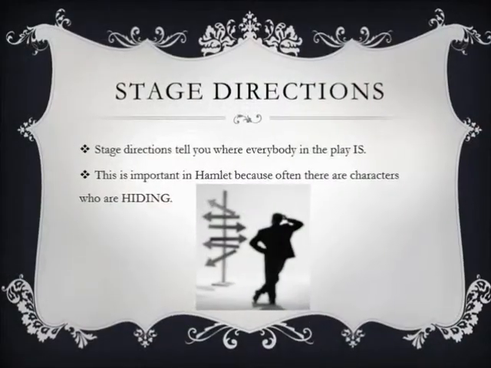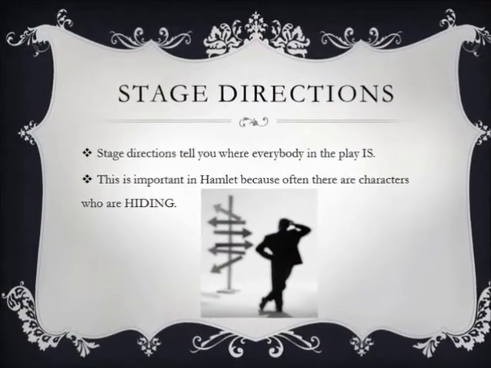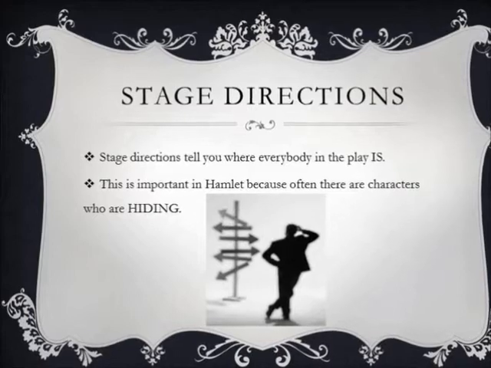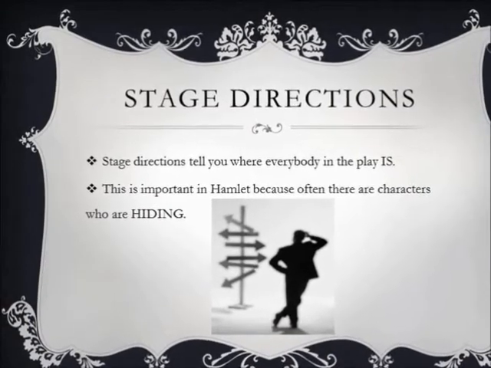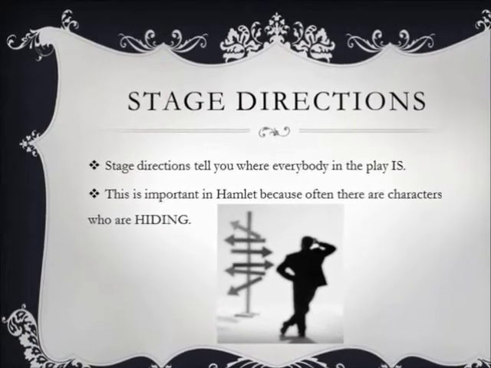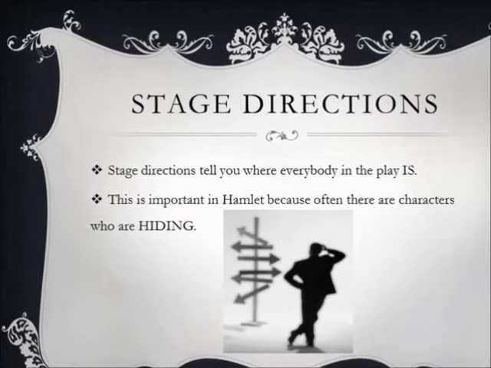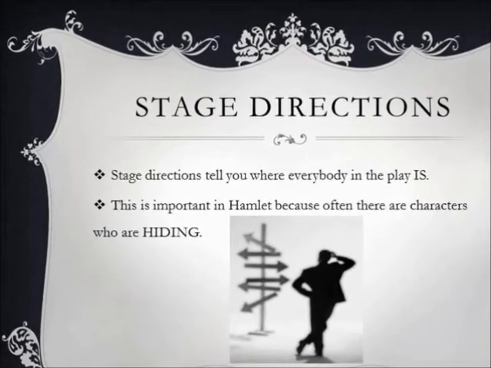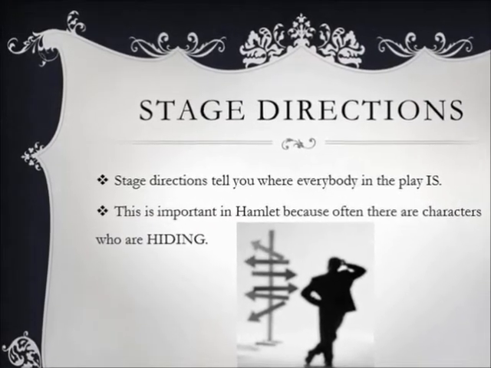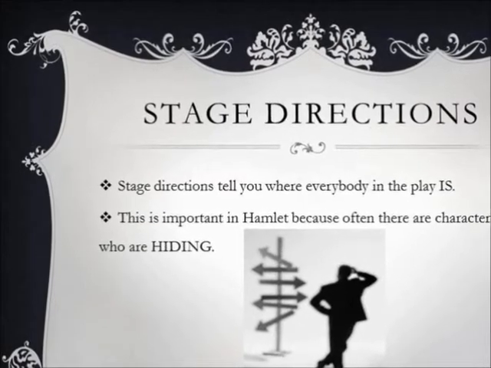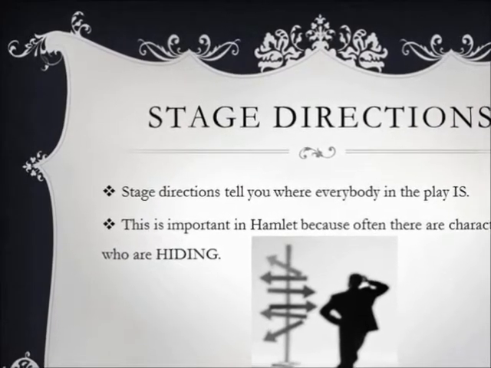Because Hamlet is a play, it is important to be familiar with the stage directions. Stage directions tell you where everybody in the play is. These are very important in the play Hamlet, because oftentimes there are characters in a scene that are hiding. The stage directions allow the audience to know where all of the characters are, even if not all the characters in the scene know it.